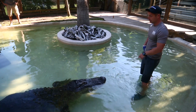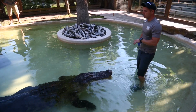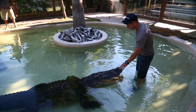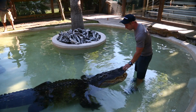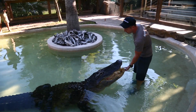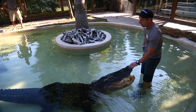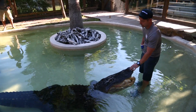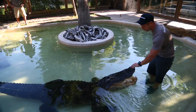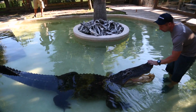Crusher here knows you guys are in here, obviously. But any kind of movement in the water, any kind of thrashing, signals a distressed or injured animal. That's an easy prey target, so they have a hard time not responding to that kind of behavior. One of the things we can do, and Christian will show you, is mimic that kind of behavior. So I'll do it, and then you're gonna do it.